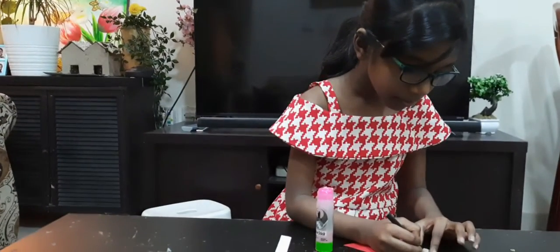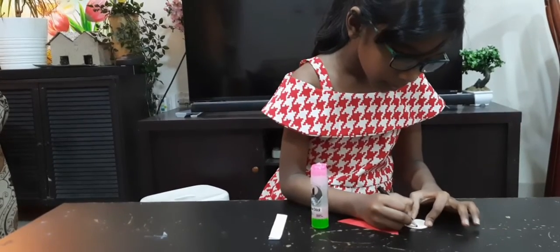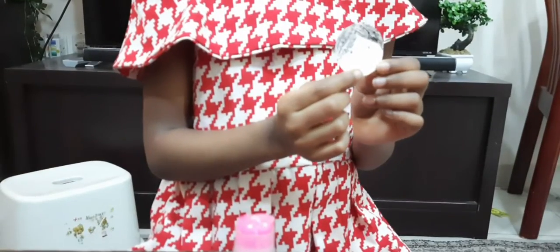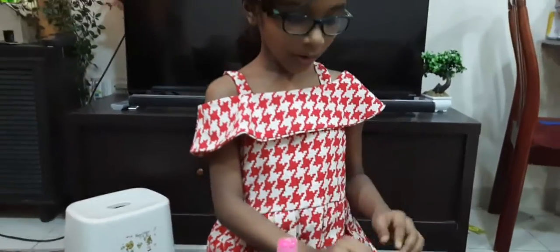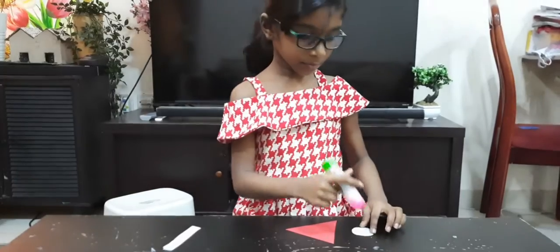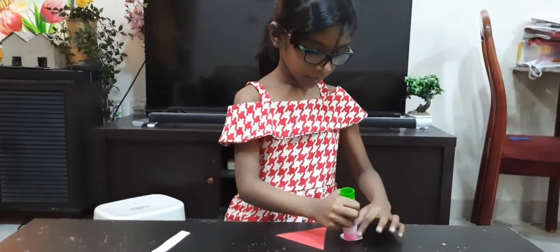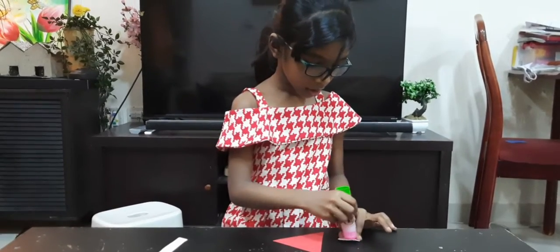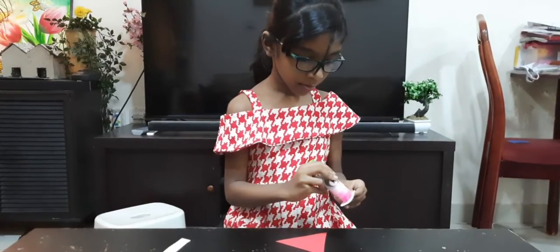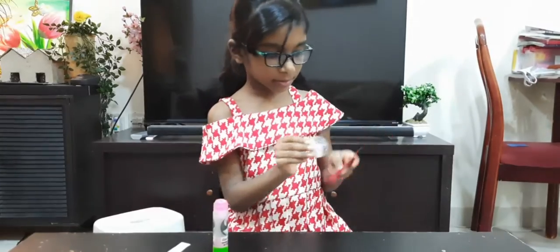And then we are going to make the hair. I colored it. So next we are going to put some glue on the back side. After we put some glue, we are going to stick it.